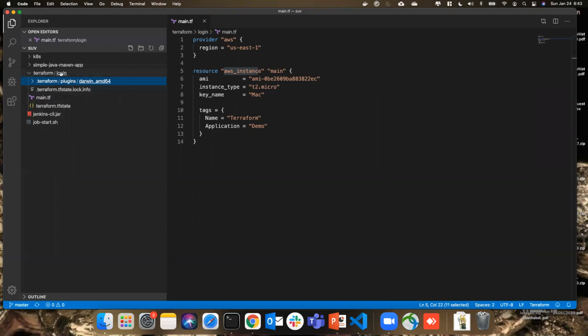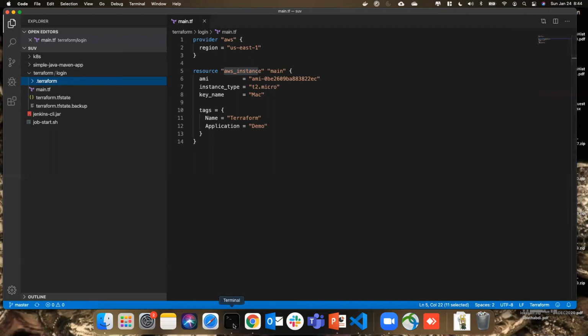That's why you have to have a different directory for every stack, I would say. Like if you are working on Jenkins creation, what do you want? You want a VPC, you want a subnet, you want an internet gateway, and then you want one VM. So this is one complete stack. You would create one directory to create all these resources. We just did only one. Once we do more resources, you will come to know.